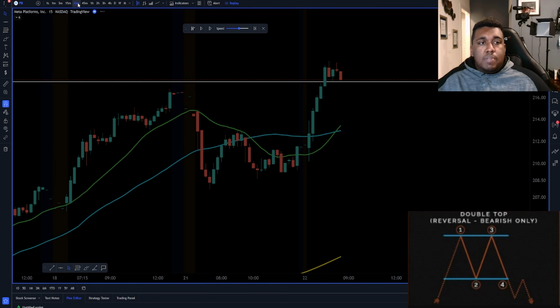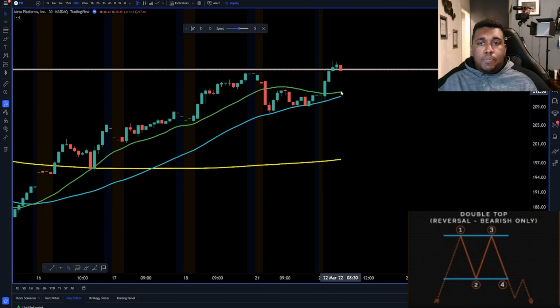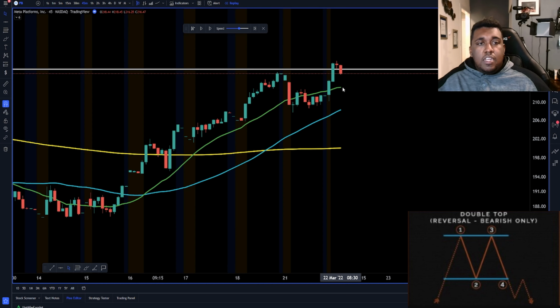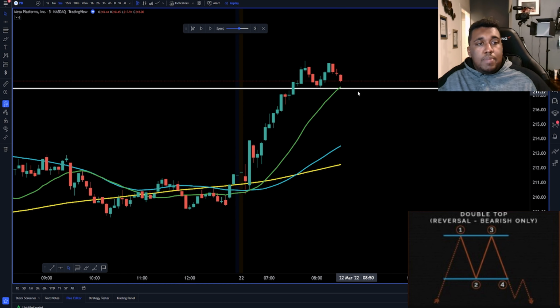But let's go over here, the 30-minute chart, if you want to take a look at it. We have some support down here at 212.45, right down here at 213. So you do see some support around the 212, 213 level, okay? And right now the price of Facebook is at $216 at the point that we're looking at it, okay? So just keep that in mind.